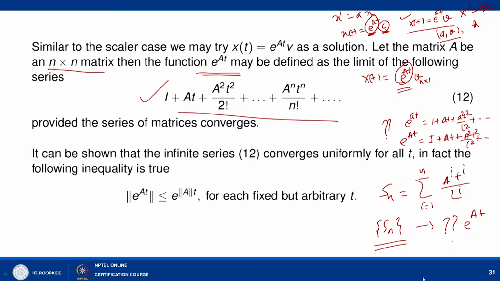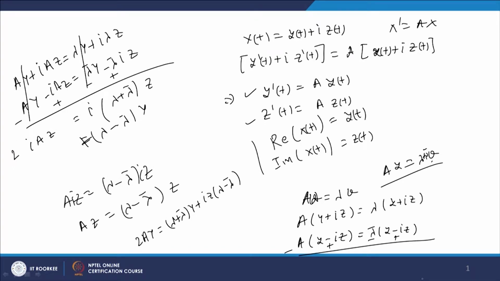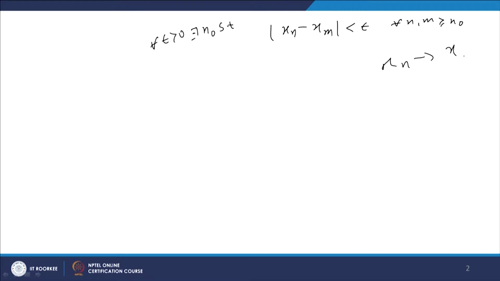For that, we have one result in the scalar case, that x_n, a sequence of partial sums, will converge provided that it satisfies the Cauchy criterion: for every epsilon greater than 0 there exists n naught such that modulus of x_n minus x_m is less than epsilon for every n, m greater than n naught. If we have this kind of criterion, then x_n will converge to some limit, let us call this x. We are using a similar kind of result for S_n here. So, S_n minus S_m less than epsilon: for every epsilon greater than 0, we need to find n naught such that this is true for every n, m greater than or equal to n naught.